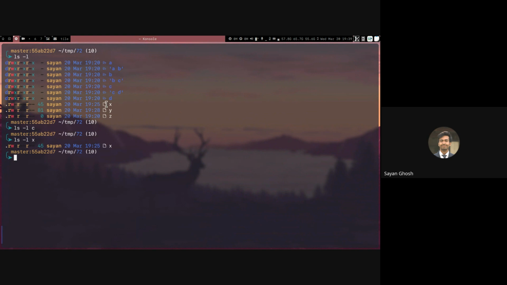So if we have a file and I say ls -l x, it will print only the long listing of that file and not anything else. If it's a directory, it will try to go inside that directory and print what is inside. But if it's a file, it will only print that file's long listing. Because we are using for line in ls, this line variable contains the name of the files. So in each iteration, I'm only printing the long listing of that file and not anything else. Okay, thank you, sir.